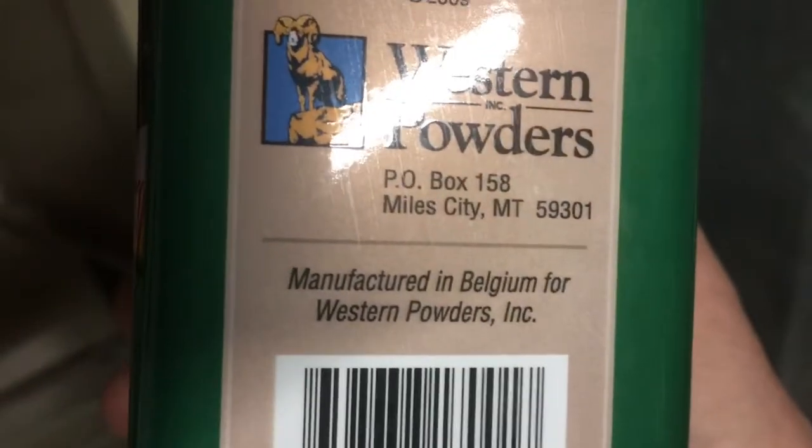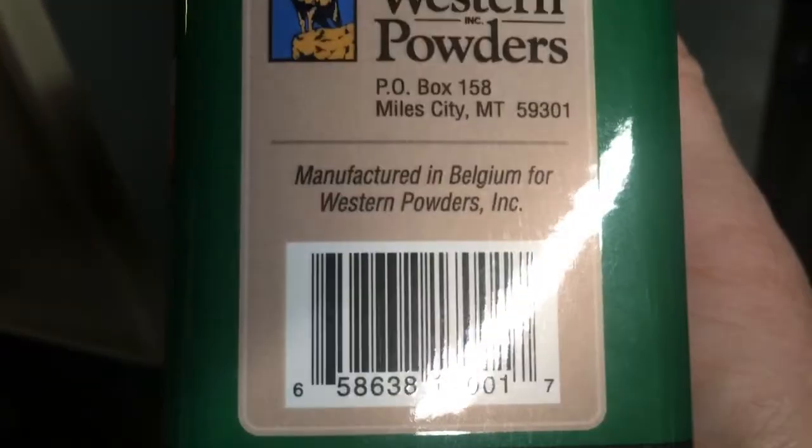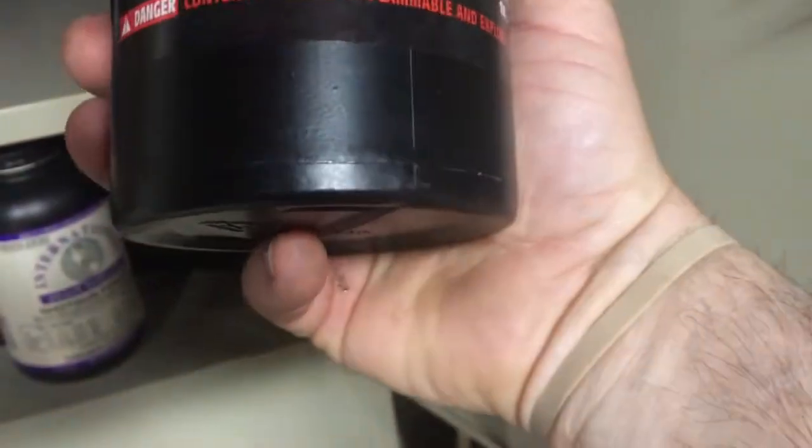And this stuff is made in Belgium, which I think a lot of Western powders makes tack and a couple others. I think a lot of this stuff is made in Belgium, but I think they did make a switch and they're now using a Czechoslovakian company or something like that. AR Comp, I have no idea. I tried this, but this stuff is made in Sweden. It seems to be okay, but I could not get any consistent groups out of it on my AR. I might revisit that now that I have much better guns and much better bullets.